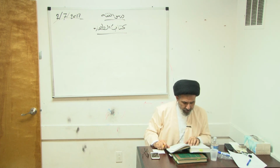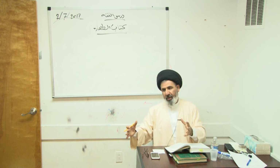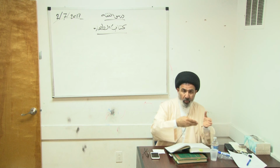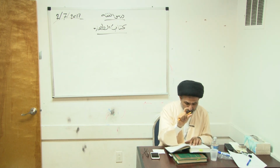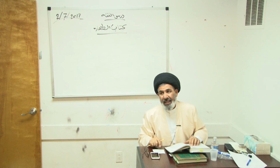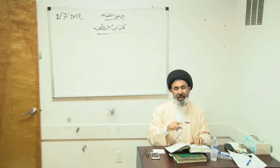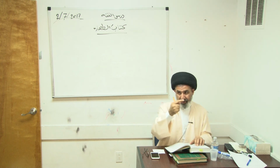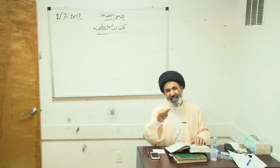Now, do we automatically say that the well has been contaminated? Do we assume that if they are both together in one spot, next to each other, the well where we draw drinking water from it, and the cesspool where the toilet goes there, gathers there, do we assume that there is a connection between them and the bi'r becomes najis because they are next to each other? No, unless we make sure that there is leak from where? The septic to the well, not vice versa. The septic is leaking on the well.